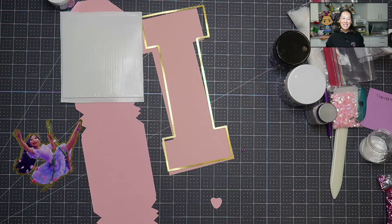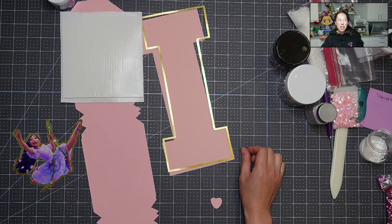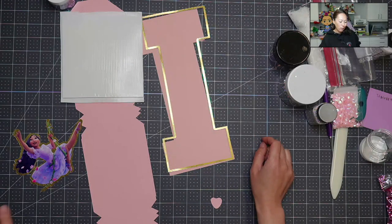Hi, it's Anne from the Useless Crafter. Today we're going to be doing a 3D block letter with a shaker and with a little bit of movement. We're going to have her swinging a little bit over here.